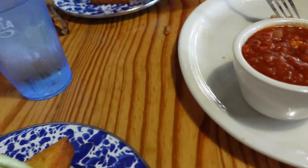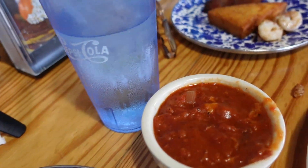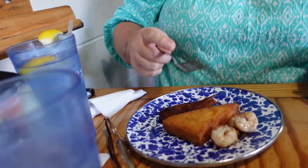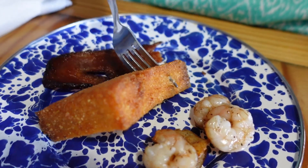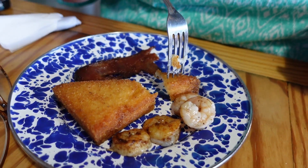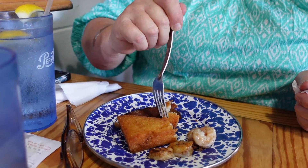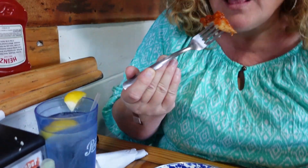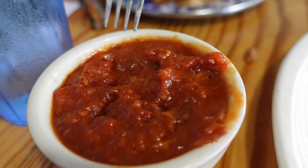Marsha's going to separate it here - we're going to give this a try. A couple of shrimp, some bacon. We're splitting it between us because we're not sure if we're going to like it or not. This is a grit cake - it's grits that are deep fried. That's what she called it, a grit cake. You're supposed to dip it in there and give it a try. Let's see what Marsha thinks about it. That's really good - it's really good. She's had shrimp and grits before, with tomato gravy. I didn't know if I'd like this or not, but it's actually really good.